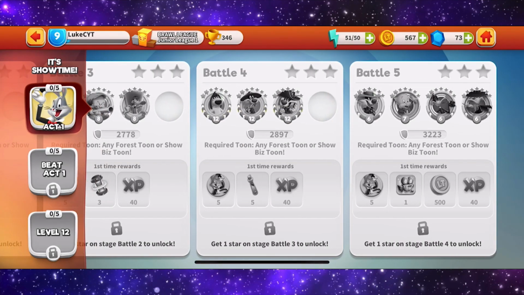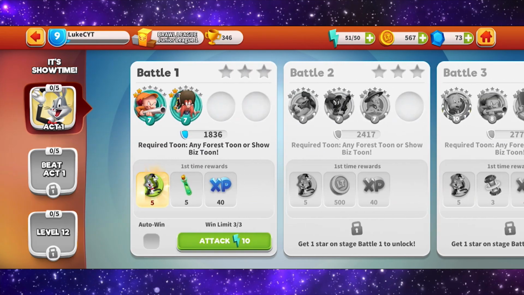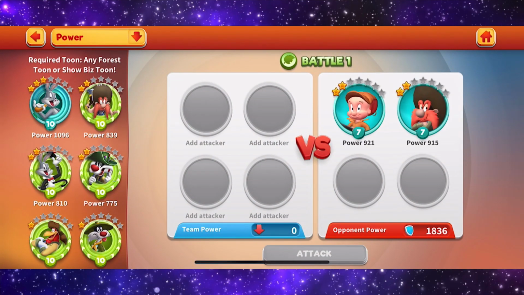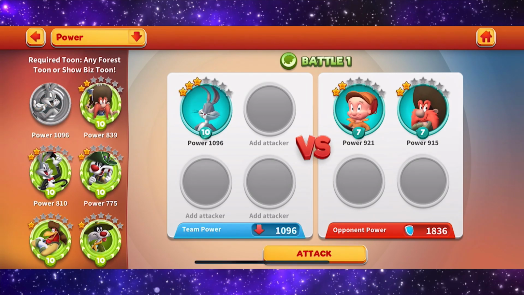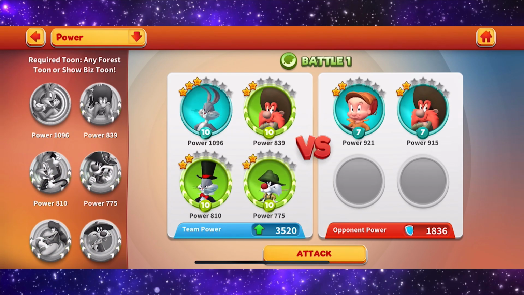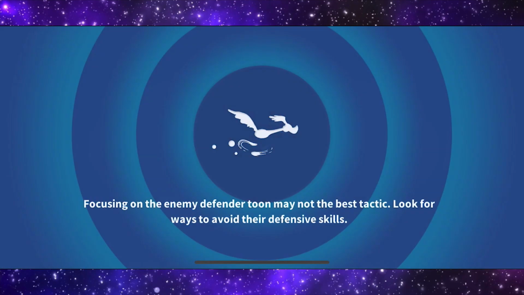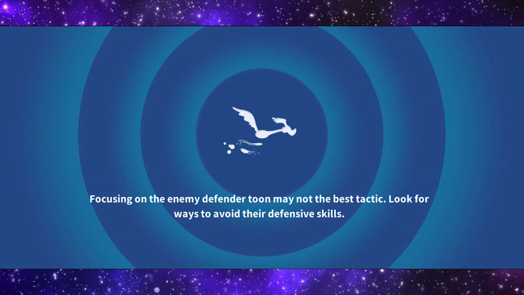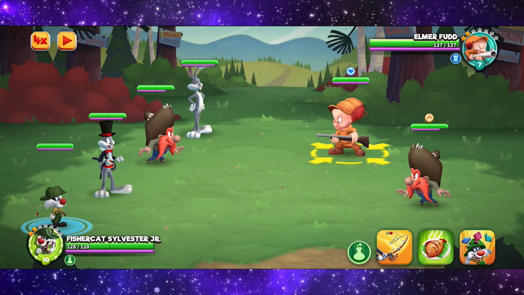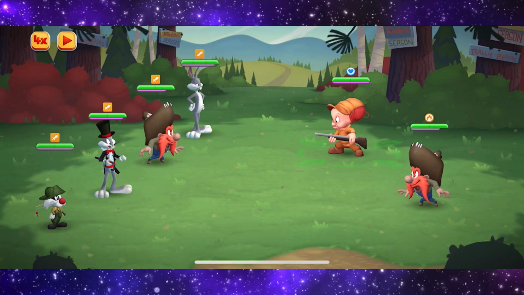But yeah, we're going to be able to complete all of Act 1 because our team's like 3,700 power, depending on whether it's certain heroes or not. So we're going to go in with Bugs Bunny, this guy, the other Bugs Bunny. We're on 3,500 power, so we are going to be able to take on all of Act 1, hopefully. We've got it on times 4 as well.